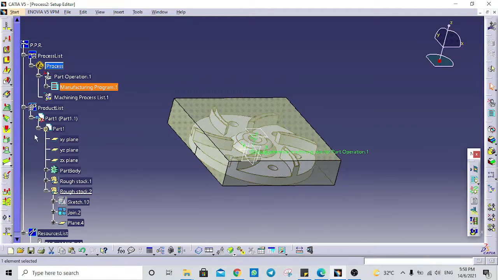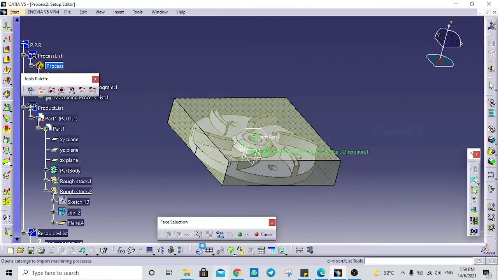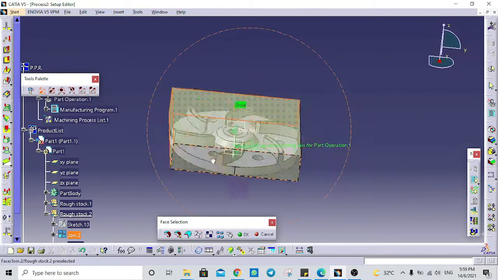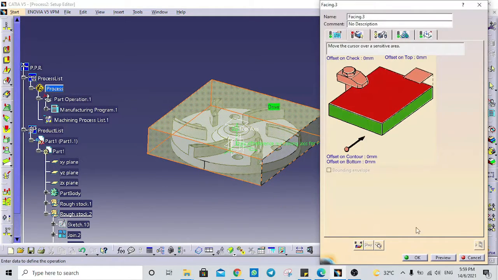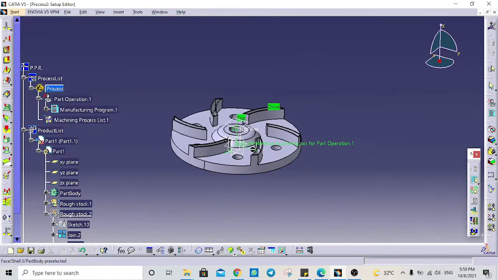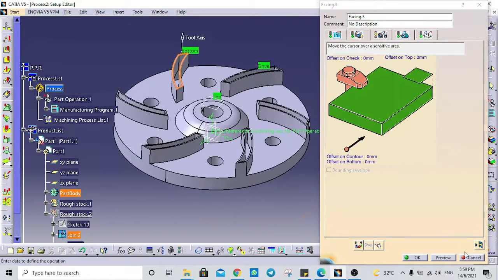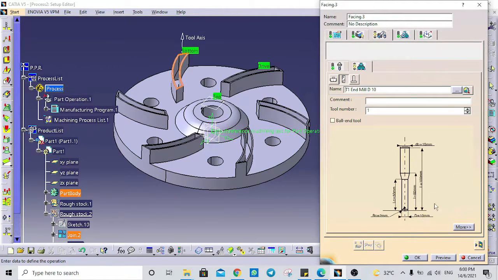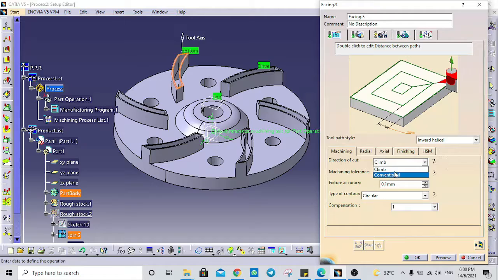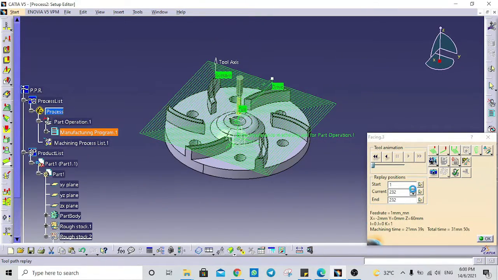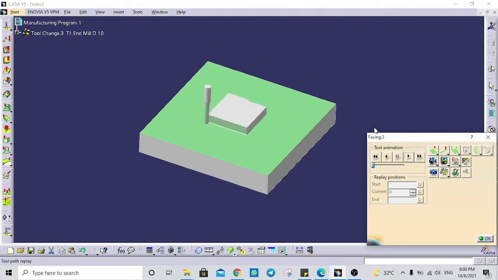For the first machining, select facing. Then select the plane for the facing process, which is the side plane or drive plane, the rough stock plane and the top plane. Then set the tool for the facing process, the direction of cut and tool path style, and now we can simulate the facing process.